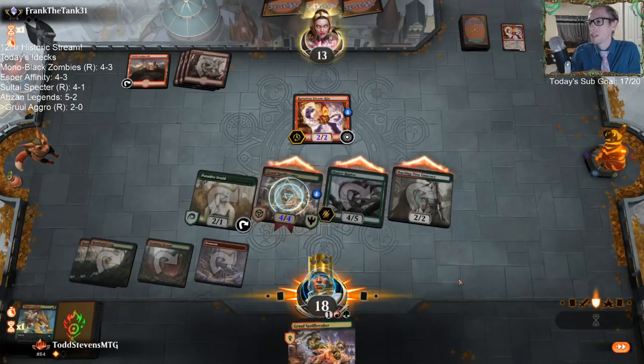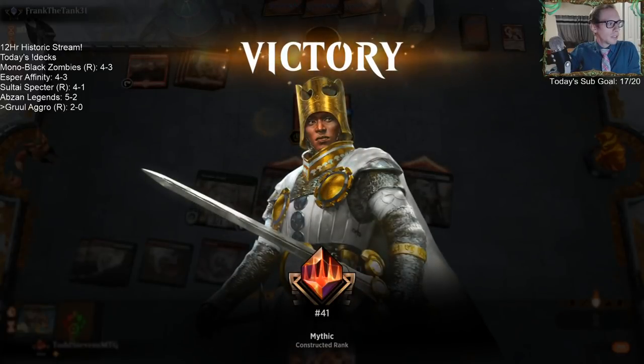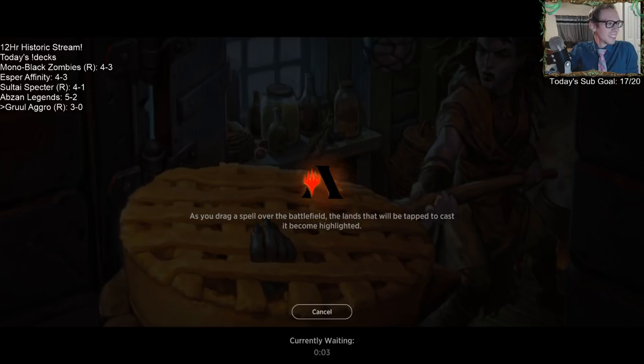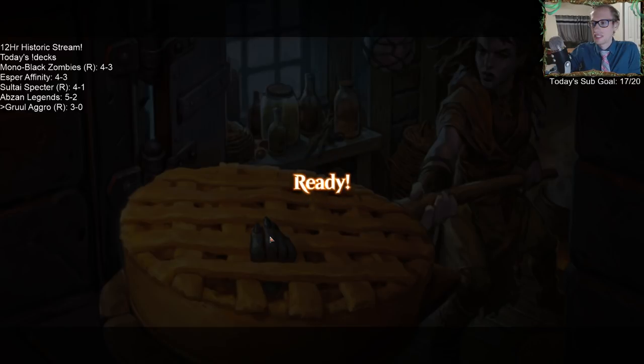I targeted the Spellbreaker because it has hexproof, and I like getting it to the 4/4 so they can't just bolt it. Wow. A little faster than mono red. We're 3-0 in 25 minutes. Yeah, back up to rank 41. Gruul smash.